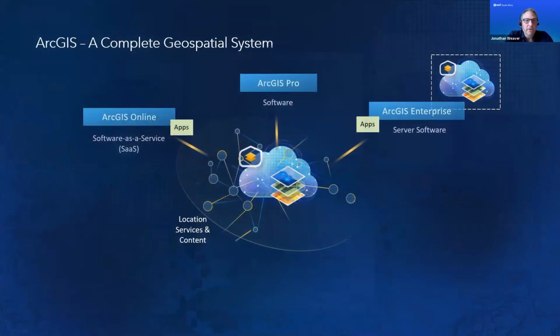And they're all doing this with what we call a complete geospatial system, which is ArcGIS. And there's different areas of ArcGIS, beginning with ArcGIS Pro. This is our desktop application. It gives users a very robust set of capabilities for analysis, for advanced mapping and visualization, and really publishing content to the web. So you can do that through what we call ArcGIS Online, which is software as a service, or you could do it to ArcGIS Enterprise. So that's more of an on-premise solution to create this sense of a web GIS. So they actually operate very similarly. Most of what we're going to be showing today is going to be around ArcGIS Pro, the desktop side, as well as ArcGIS Online, which is our SaaS offering for GIS.